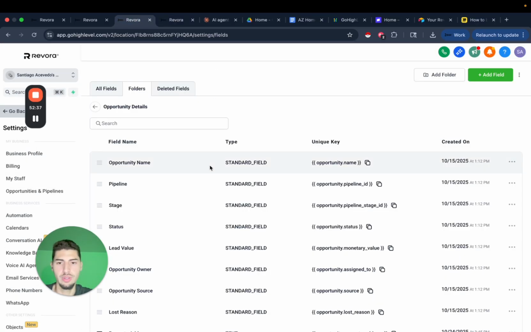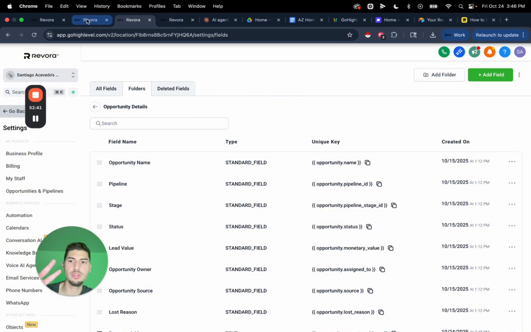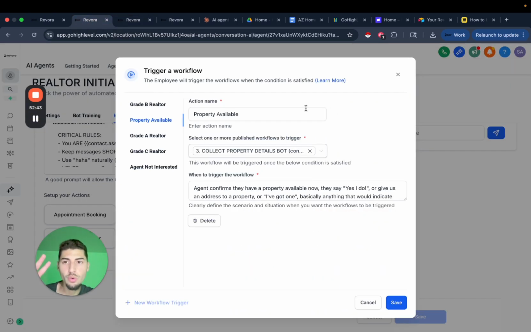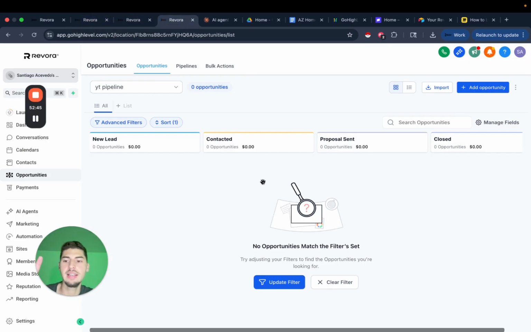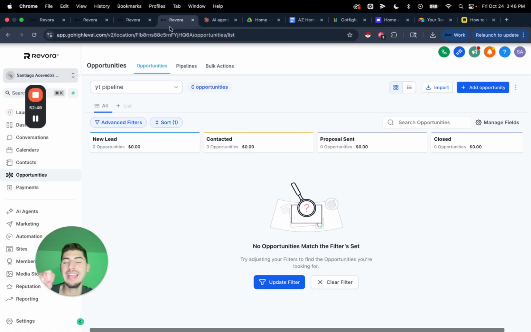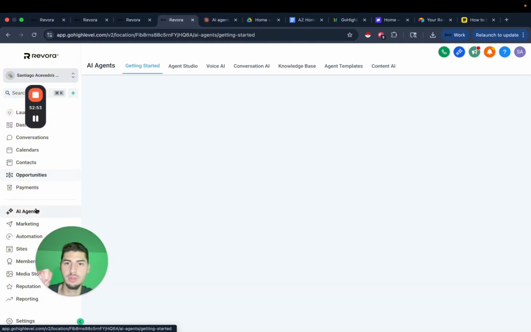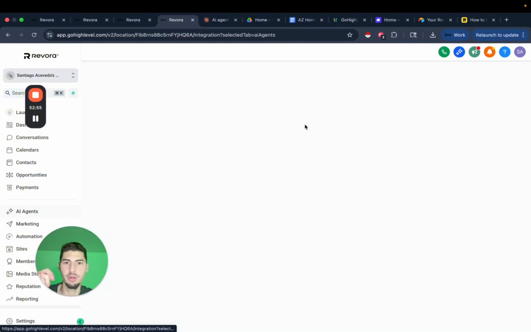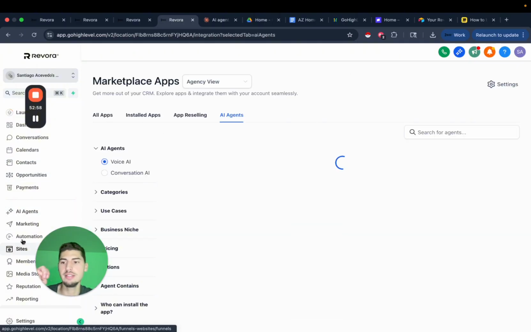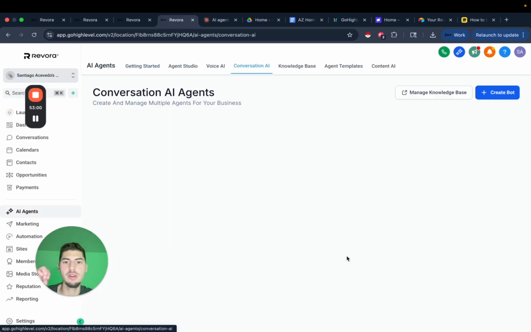So what that means is there's 2 different contact fields that you can create within Go High Level. One is specifically tied to the contact, and then the other is tied to the opportunity. And the ones that we created there, the ones that the AI agent actually does collect, are the ones that are for the contact. So the reason I'm explaining that is that it's very important whenever you're actually collecting these leads. Let me pull this up here.